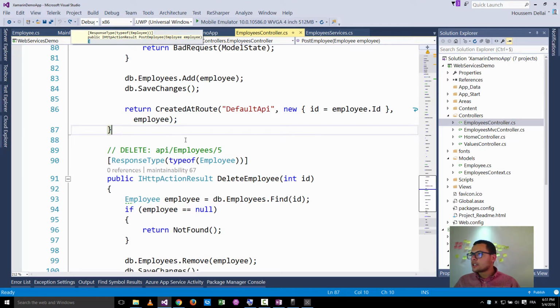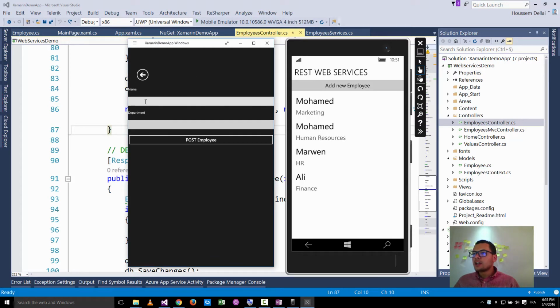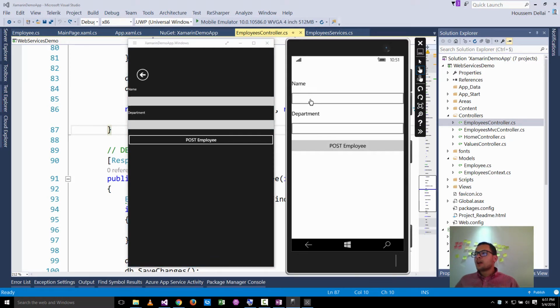From our Xamarin Forms application, we have used the service for getting all the data, so we have the list of the data here coming from our web services. And we have also added the add a new employee functionality, this one that will post data from the mobile application to our web services, so it will be stored later inside the database.